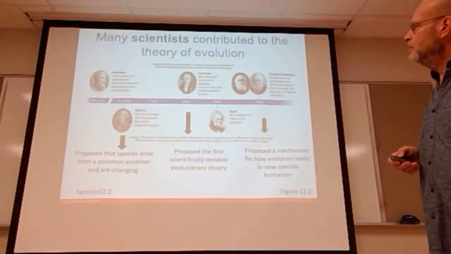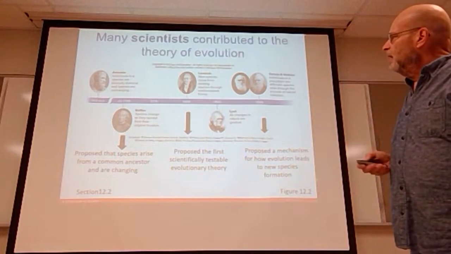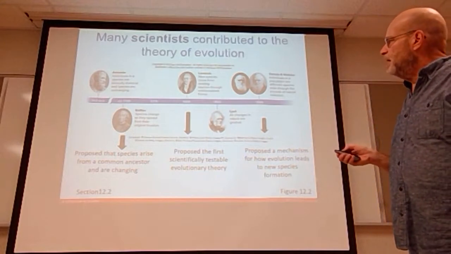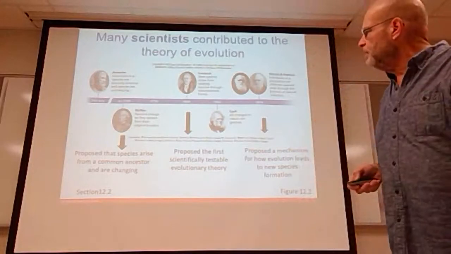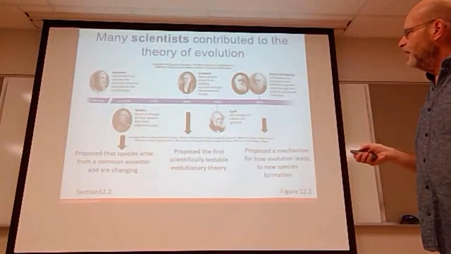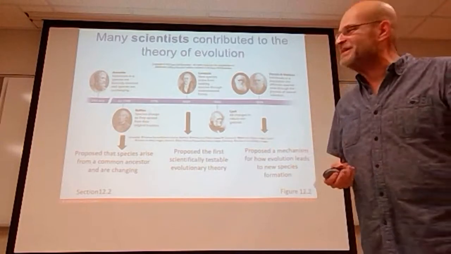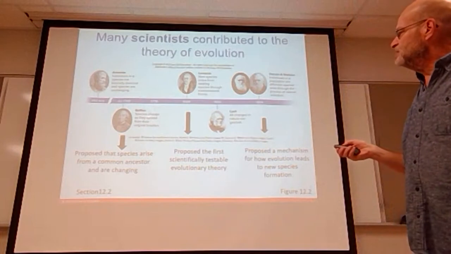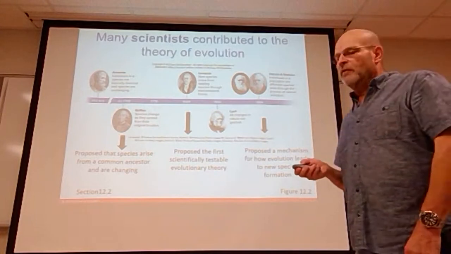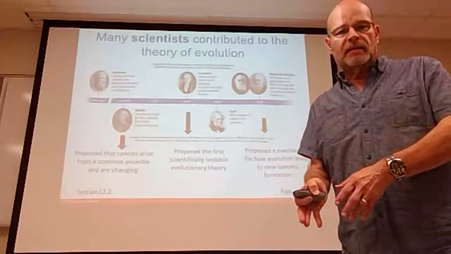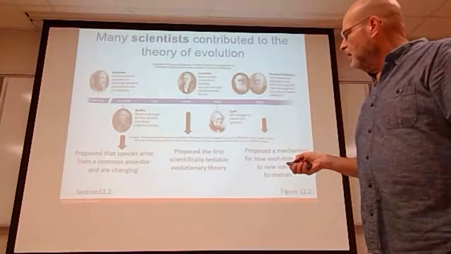Some of the early scientists who thought about this concept, you go all the way back to Aristotle. He said that individuals in a species were basically identical and species are unchanging. He said, you are what you are and we're always going to be that way. Some guy, very interestingly named, Buffon, said that species change as they spread from their original location. In other words, if somebody moved from a hot climate to a cold climate, or from a cold to a hot, they would change.